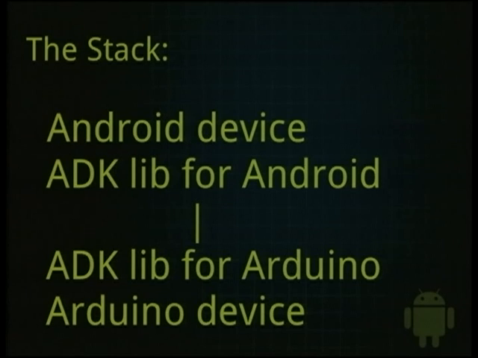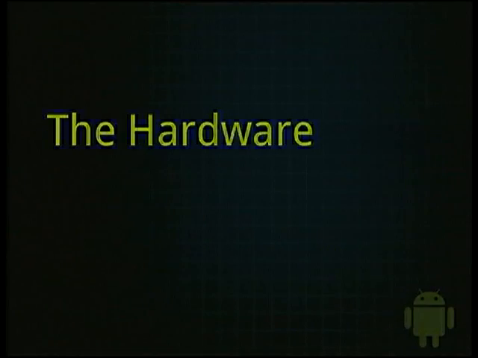So the stack itself, this is sort of a logical representation. You've got the Android device itself, and you've got the accessory device, which I've got here marked as Arduino for a reason you'll see in a moment. The two need to talk to each other. The line in the middle is USB. So we've got the hardware and then the software stack itself. There are complementary stacks on the accessory platform and on the phone platform, and they communicate by USB.